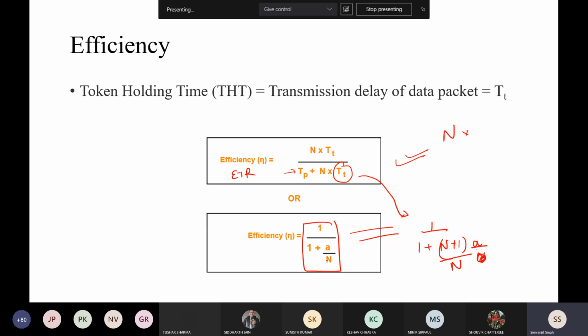So it means the denominator in this particular case is more. That is why, if you divide by the more denominator and you divide by the less denominator, your efficiency will be more here. Division is taken with the less term in one, and with the more term in the other. So the efficiency in this particular scenario, that is ETR, is more as compared to DTR.